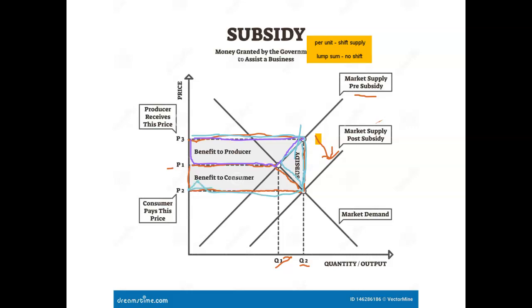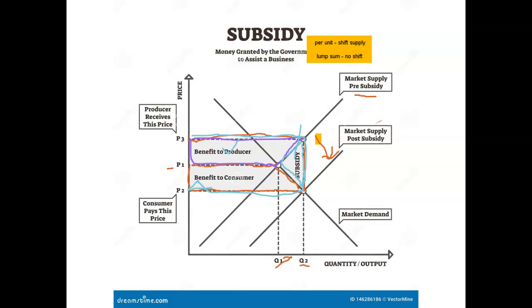Some of the subsidy cost is given back in a sense to producers. They get a benefit of this amount, the purple trapezoid. Consumers also get a benefit. They get this amount. But there's part of the subsidy that essentially nobody gets, and that is deadweight loss. And in this case, where we're not correcting for an externality, we are over-allocating the good. We're producing a quantity that's more than what we perhaps desire as a society.